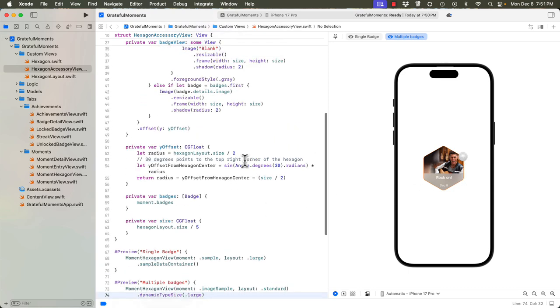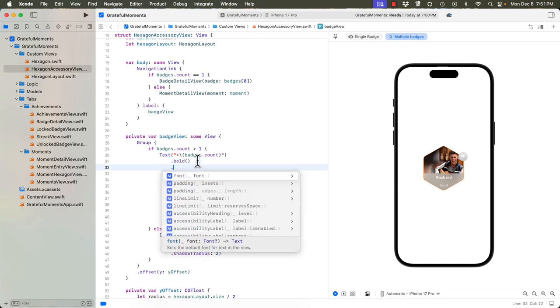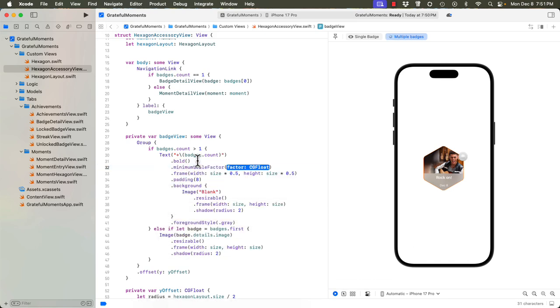So we want to go up to where it says if badge count is greater than 1, then we have our text. And then under the bold, we want to set a modifier that says minimum scale factor and put 0.3. And notice now the text shows up. So what this is doing is we're setting a minimum scale where we want this to show up regardless of the font size that the user selects in this particular control, this view element. We want the text to always be showing, and so that text will not ever get bigger. And so we maintain that using the minimum scale factor.